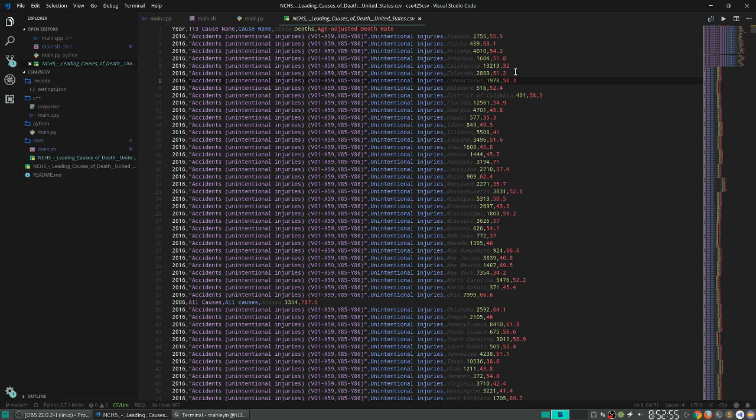So the way we designed our parser is that the user could specify the column he or she wants to search in and then give it a value. So our CSV file parser will match the column with the given argument and then print out the row if it matches with the user specified value.